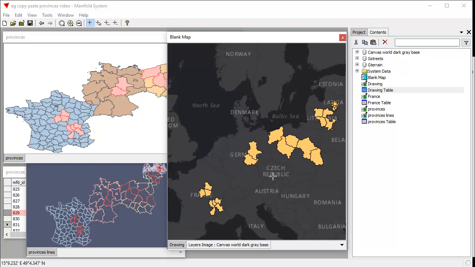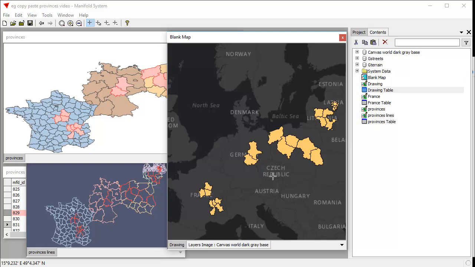Generally, Manifold will do a very good job of guessing what you want it to do. If we want to do trickier things, for example, like decide how we want to paste multiple attribute fields, which we will see in the next video, we'll do another video about that. You can control that as well.